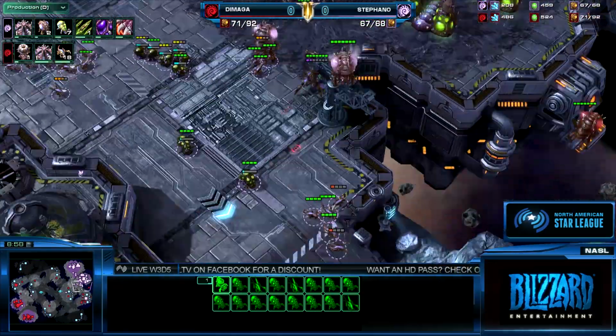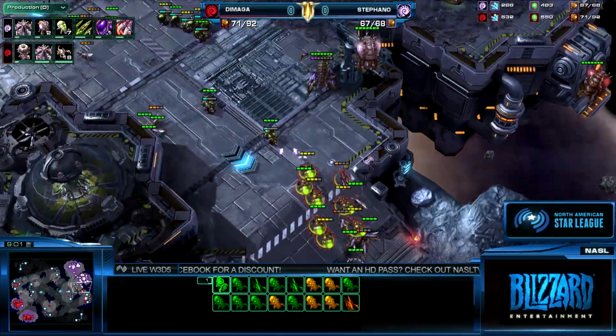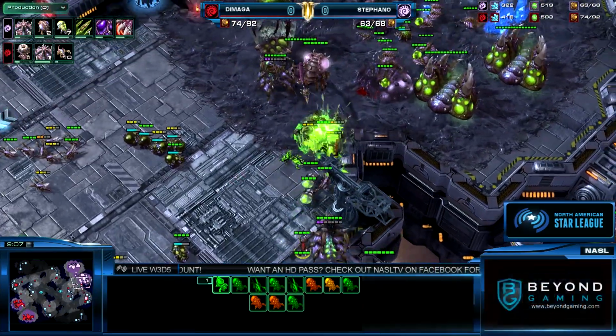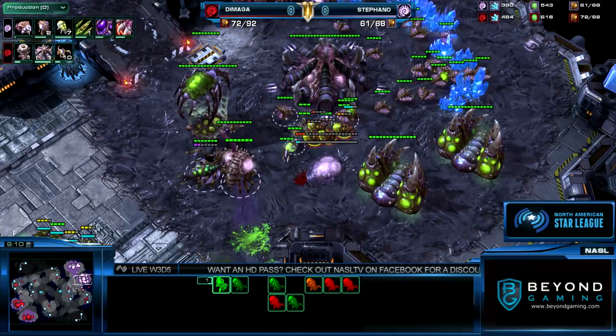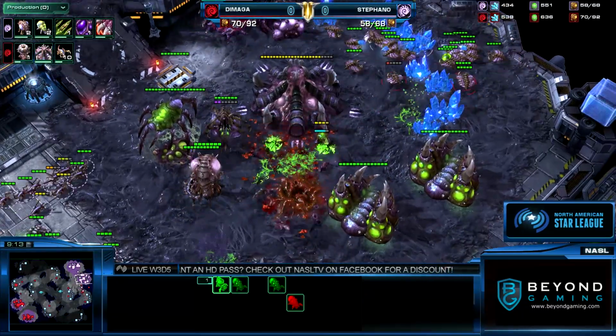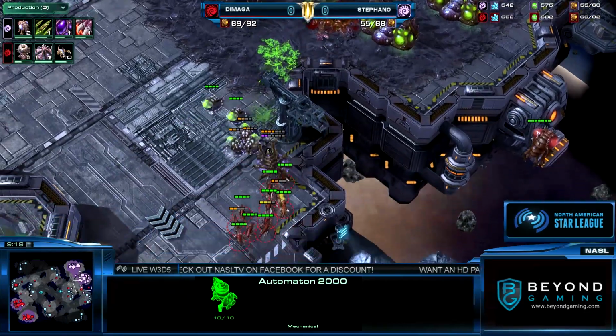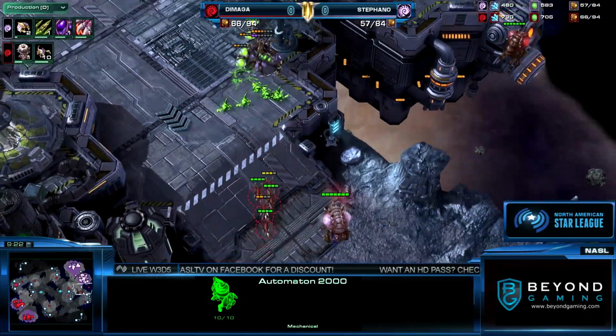Stephano doesn't have any more Banelings back at home. He's morphing a few, but Dimaga could do some serious damage in the meantime. Here come these Banelings. The Zerglings going down, drones dancing around, all about micro right now, and that was pretty well handled by Stephano. Yeah, so far only 2 drones have gone down, and the attack for the most part has been cleaned up.